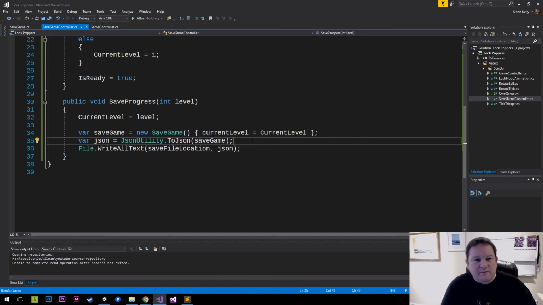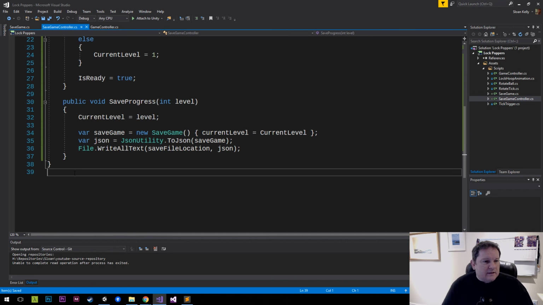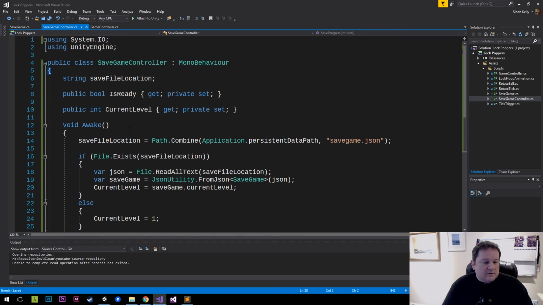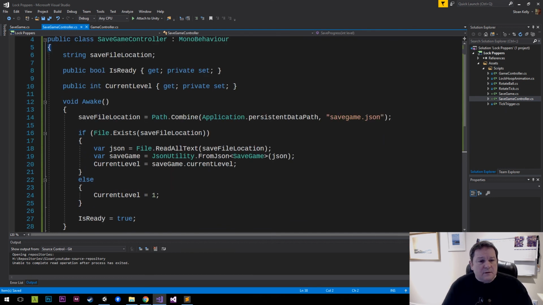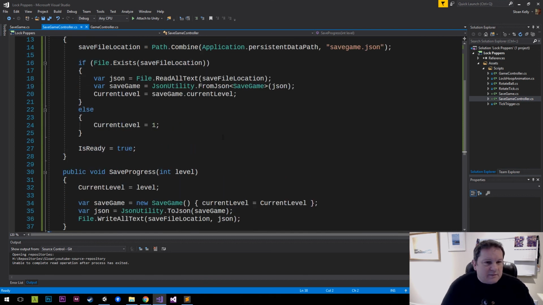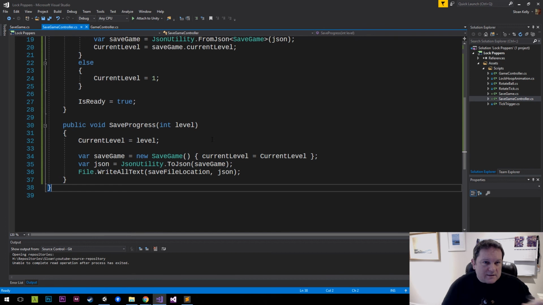You could write something that would just write out plain string. You could use like StringBuilder or whatever, but this makes it a lot easier, and it reduces the amount of code that you have to write, and that's really important because when you look at a class like this, and it's got like 38 lines of code, including all the squiggly braces and all that kind of stuff, and you're trying to fix a bug or add a feature, you have 38 lines to look at. If you have a class with 2,000 lines in it, you don't know which ones do what. So it makes much more sense to have smaller and smaller classes.